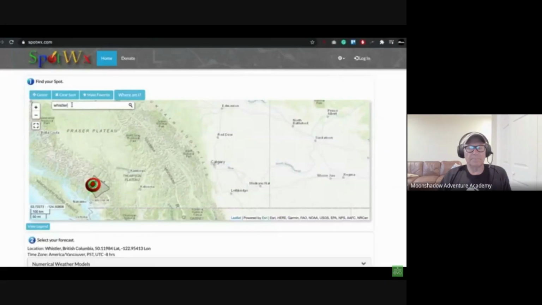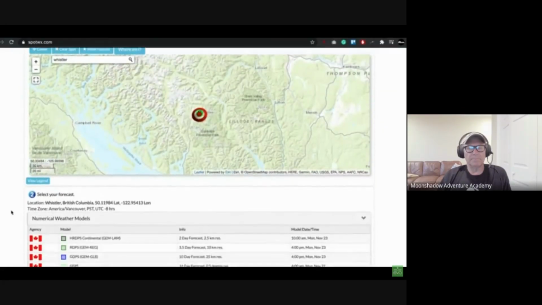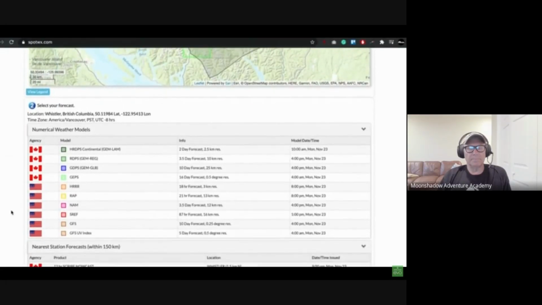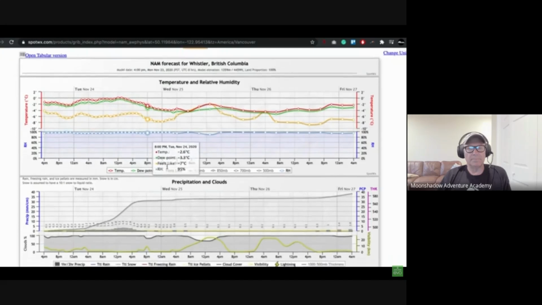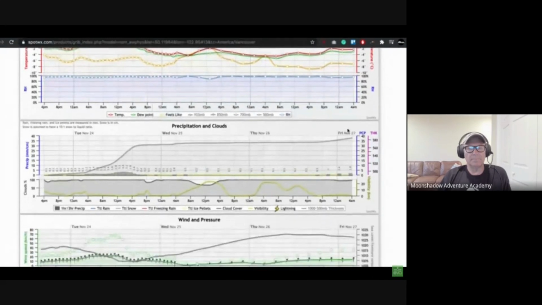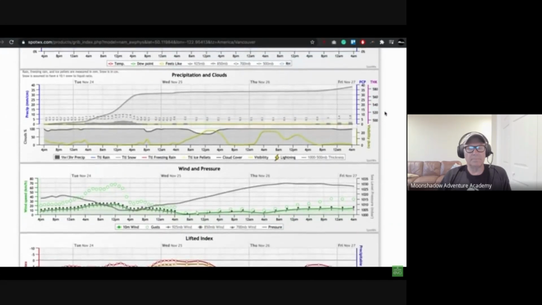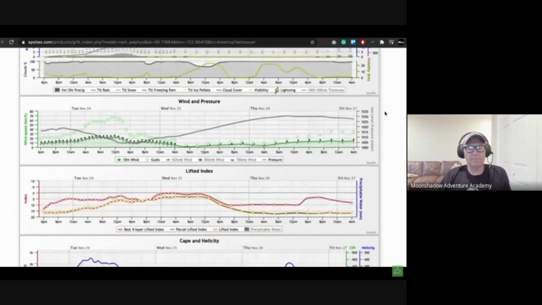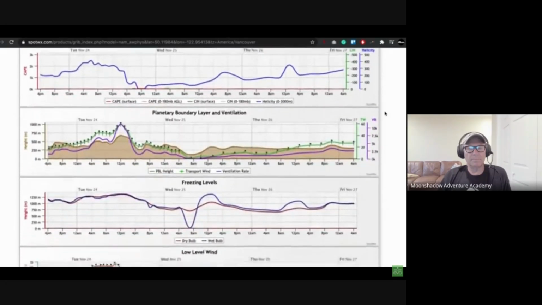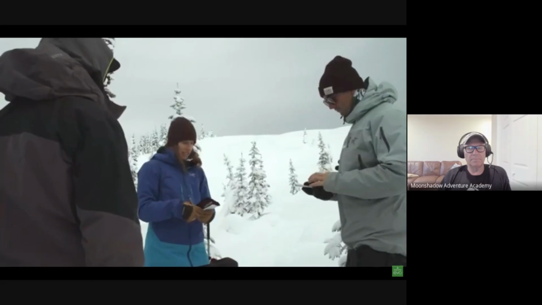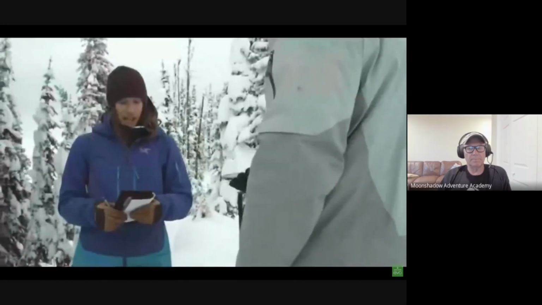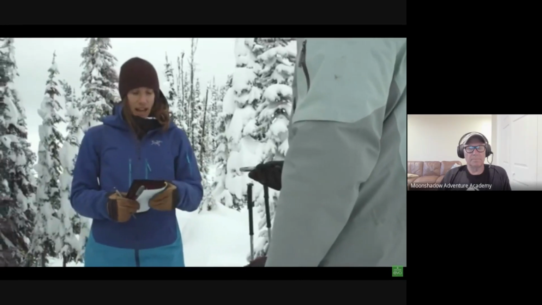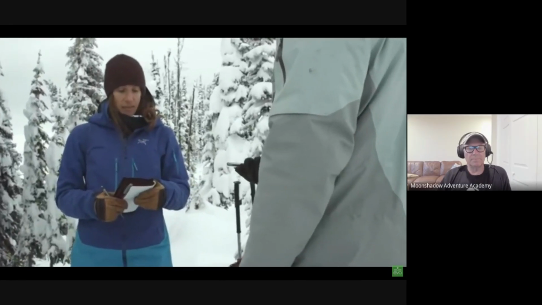Weather models are generated by very large computers using massive data sets and very complex algorithms. Models are not perfect, but they are amazing. The best way to use them is to compare a number of different model outputs for the same location and see the degree to which they agree or disagree. If the models are really agreeing, you can be pretty confident that this is what is coming in the weather ahead. These weather tools will help you understand the nuances of the weather related to your chosen destination.